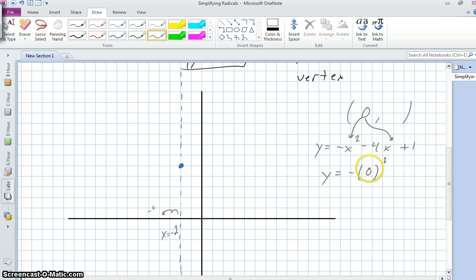It's always take your x, plug it in, find the y every time. All right, and this is easy. This is why I like to choose 0 whenever possible, because that's gone, leaving you with y equals +1. Okay? So what we just proved here is that when you choose 0 and plug it into the original equation here, you're going to get a y of 1 out. And we don't need anything else to write our point. Okay, we have everything we need. We have a point at 0.